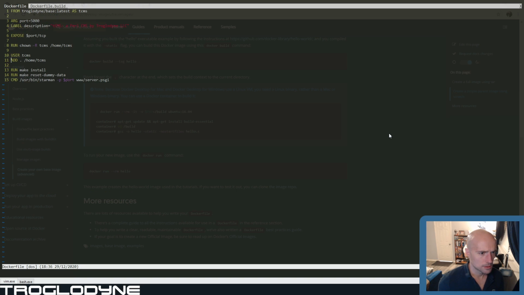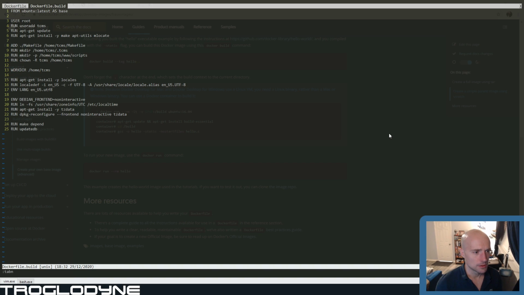And why is this so? So we've got the tCMS user owning the directory, and it's a recursive chown, so it should be fine. What's wrong with dockerfile.build? I don't know.